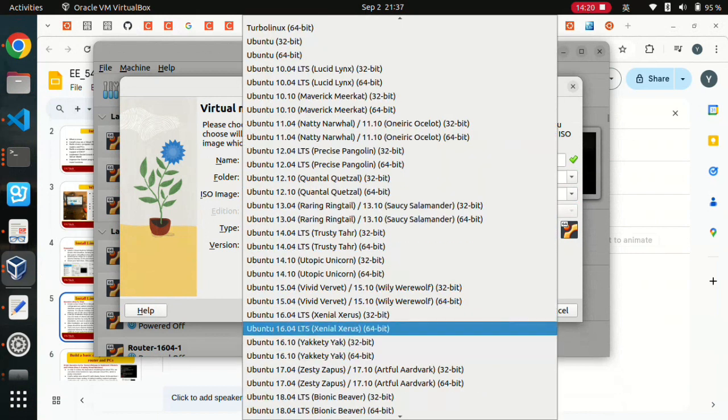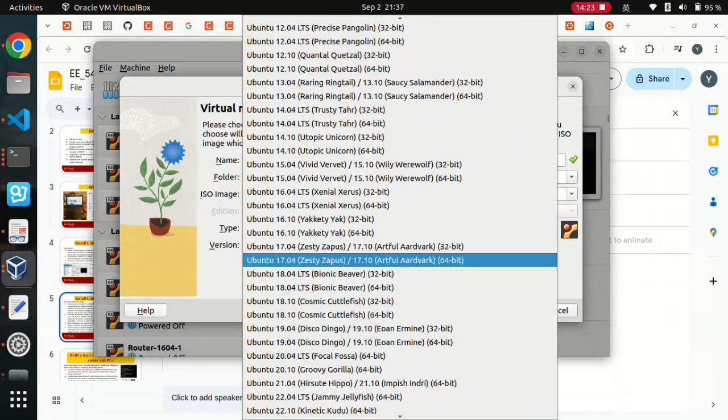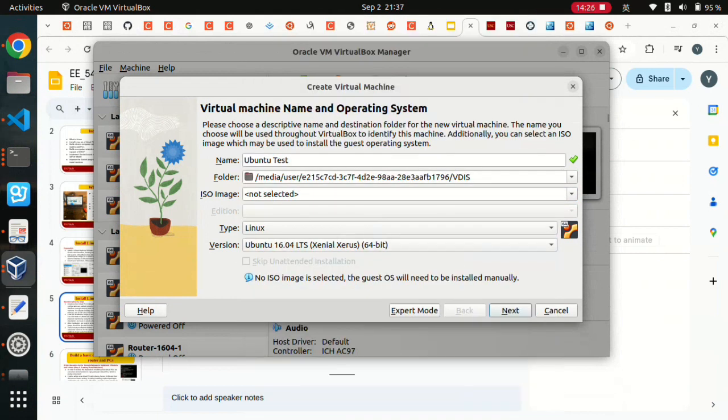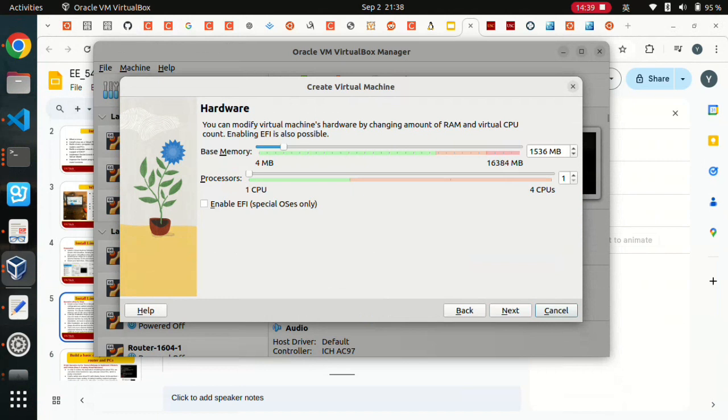I should select the correct version of the operating system, which helps VirtualBox provide proper hardware support to the target system, and we can select the hardware information, like the base memory. For the old version Ubuntu server, assigning 1 gigabyte or 1500 megabytes is enough.